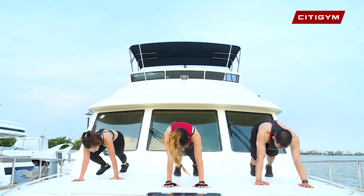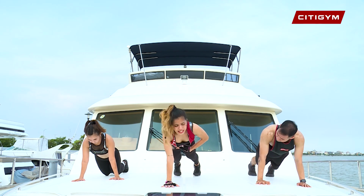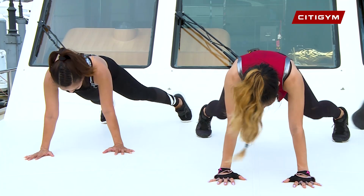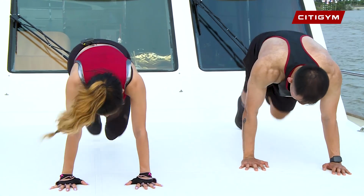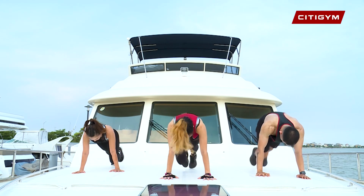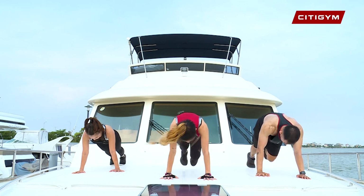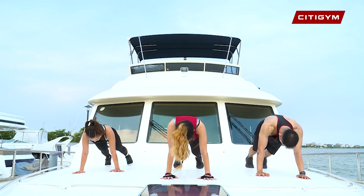Almost done, guys. Hold on, hold on. Push that butt down. You know what to do. Raise that core. Six mountain climbers. Two plank jacks. Out. In. Hang on there, guys. One more, one more. Great job. Walk it back.